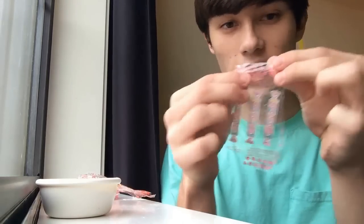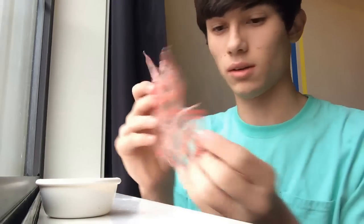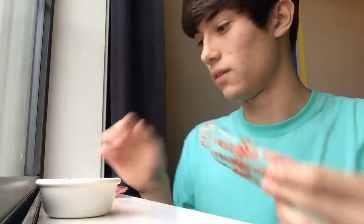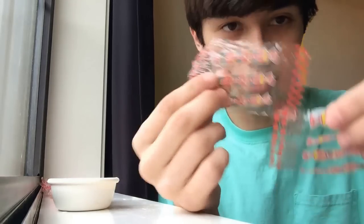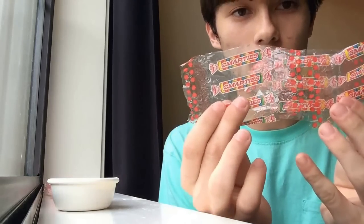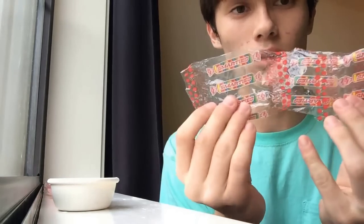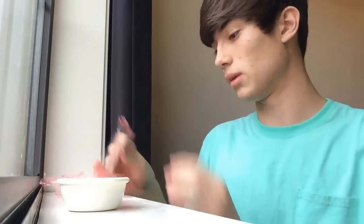So I got the six Smartie packages and I flattened them out - kind of tore a few of them, but it'll still work. I'm basically going to tape them overlaying each other. I don't know if it's big enough to fit all this - it doesn't look like it's going to take all of them, so if it takes less I might use three or four. What I'm going to do is take one and tape the other one halfway over, then get the next one and tape it on the other side halfway over the second one, until it looks big enough.